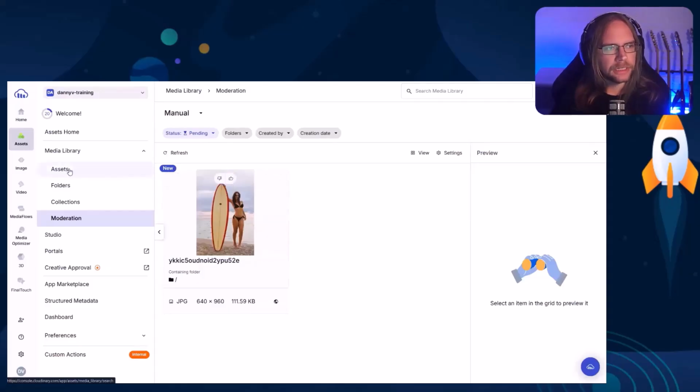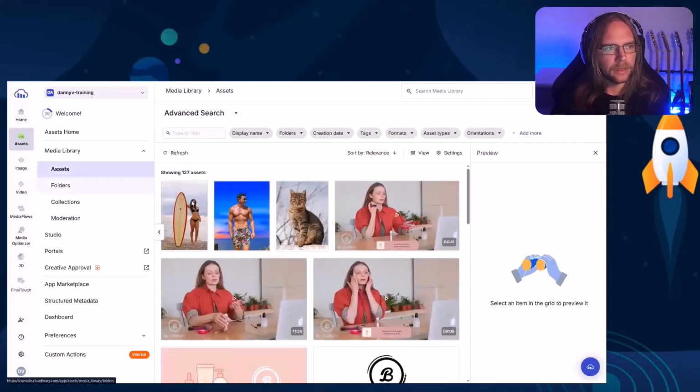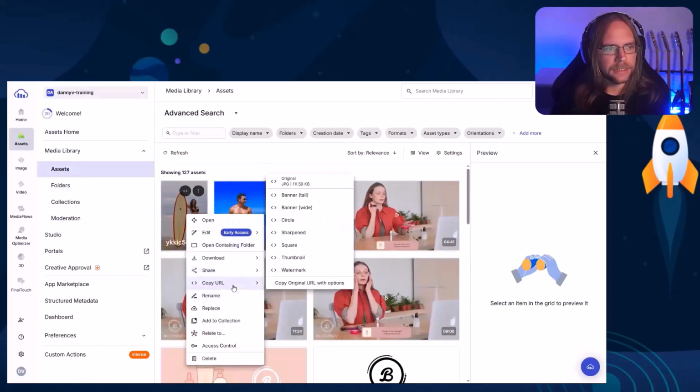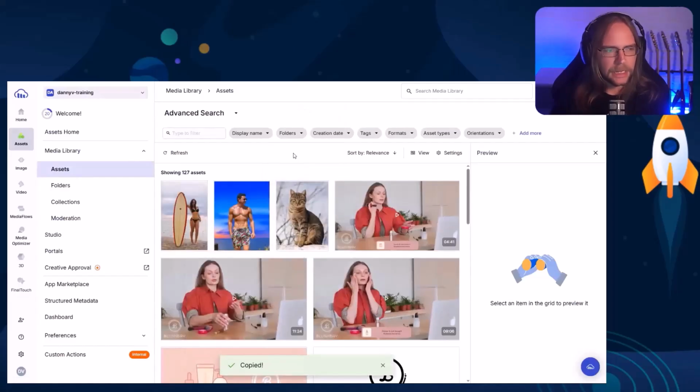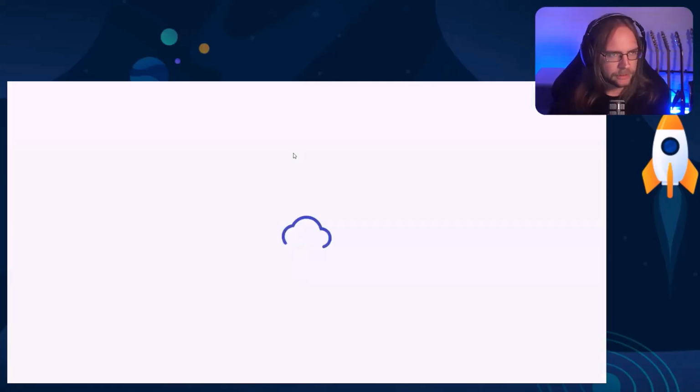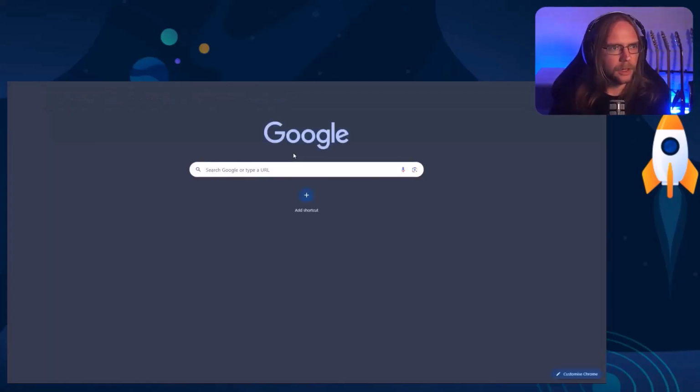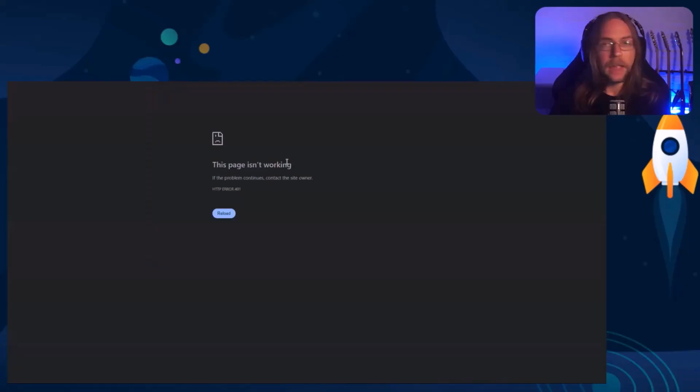So what I'm going to show you quickly is if we go into our assets view and we try to view this asset in the browser and we open up in a new tab, even though we've not done any moderation on it at all, when we try to view that asset, it is blocked. That's because on my account, I've got a special backend flag that I've enabled. It is the block delivery of moderation pending assets flag.